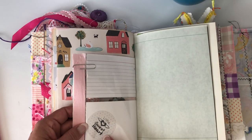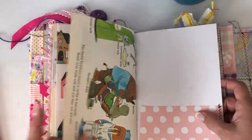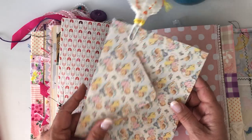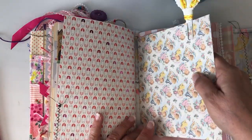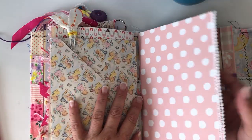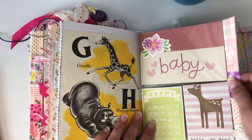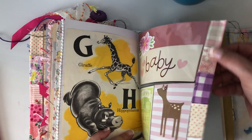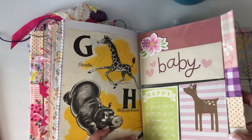This is a little stamp that says 'little sweetheart.' Another pocket — I have this big envelope and I just stuck it in here and put one of those little paper clips that Jennifer made in the middle, so she could totally use that somewhere else to hold things. Another one of the sleeves where I did some of the fabric scrap washi pieces and the little felt heart and little journaling cards.